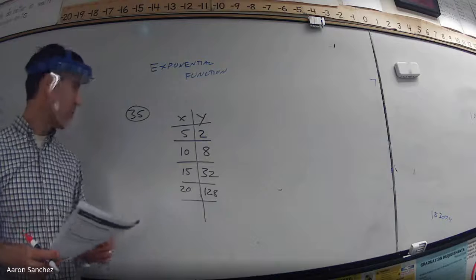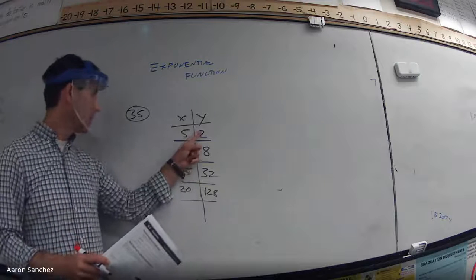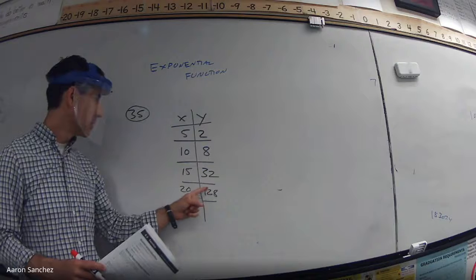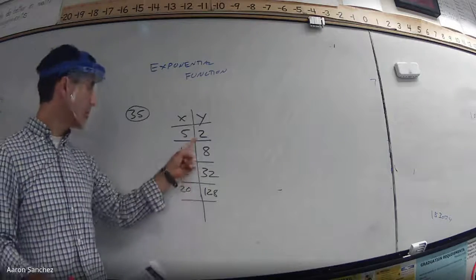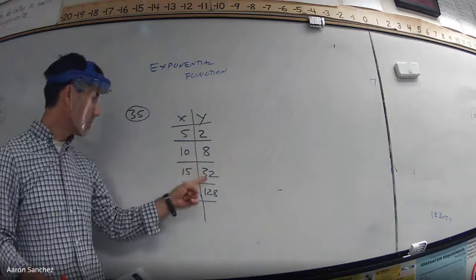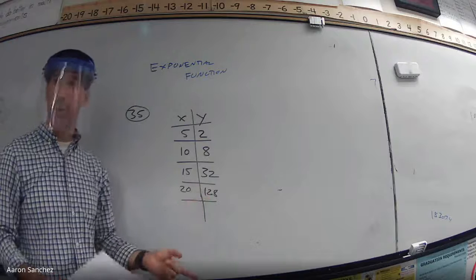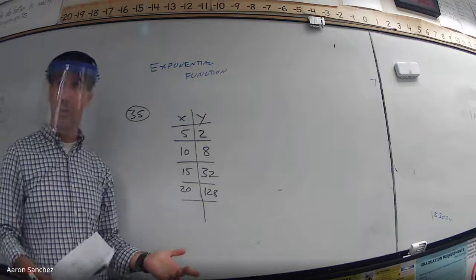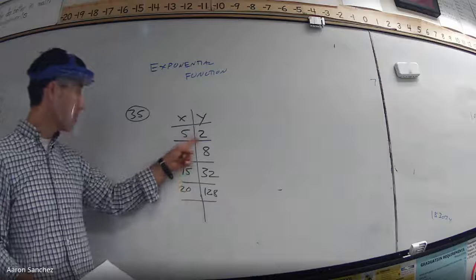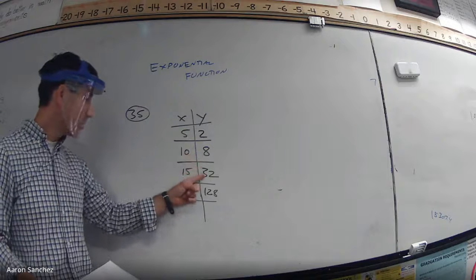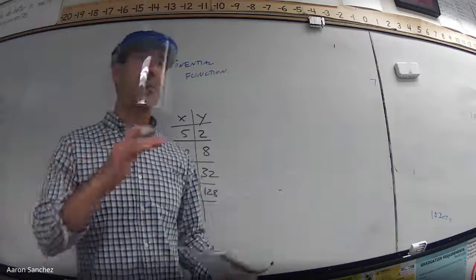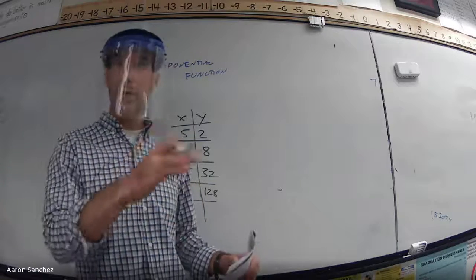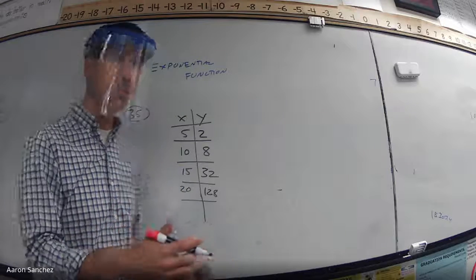Okay, so first of all, you look at the y's. Are the y's getting bigger? So is this growth or decay or neither? So first of all, is it getting bigger or smaller, right? It's getting bigger, right? I go from 2 to 8, 8 to 32, 32 to 128. Now, if it's growth, it has to be multiplication. Remember we said we multiply it by something, it has to be the same.